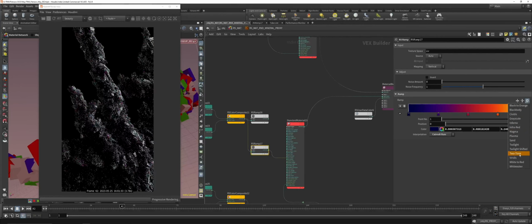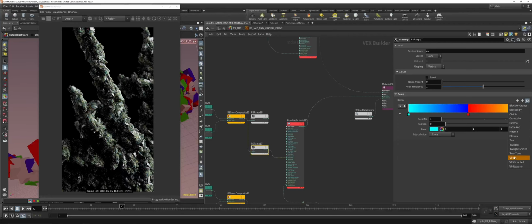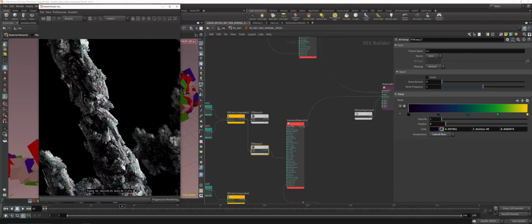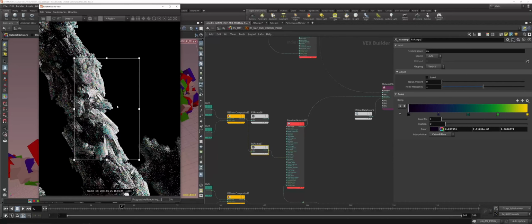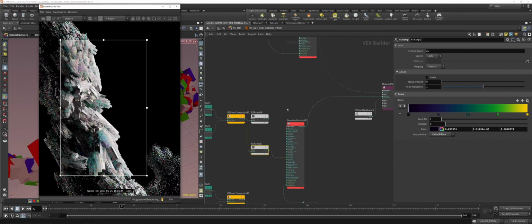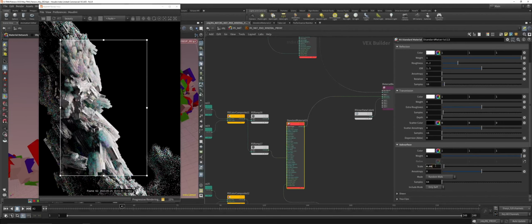Let's go for two-tone. That will be pretty colorful, I think. But yeah, now you can. Oh, that looks cool. And of course, now it looks like some floaty stuff.